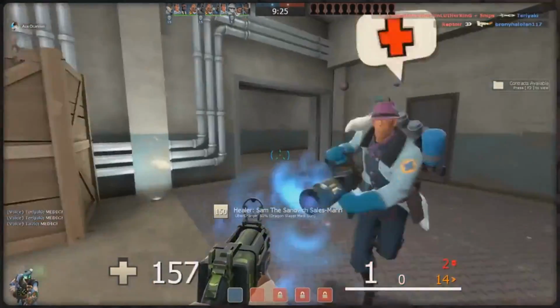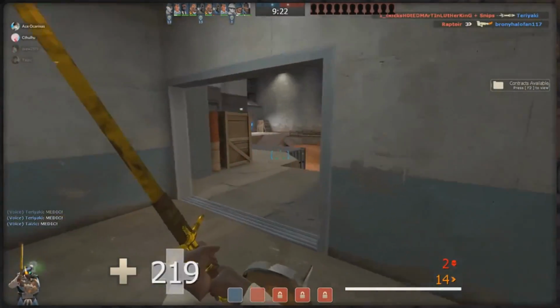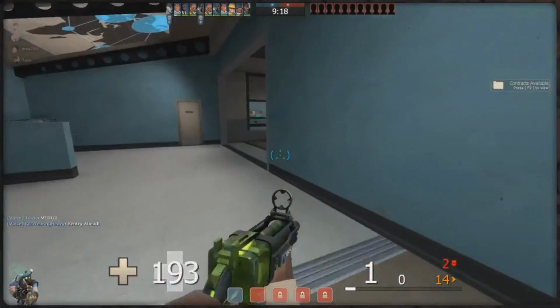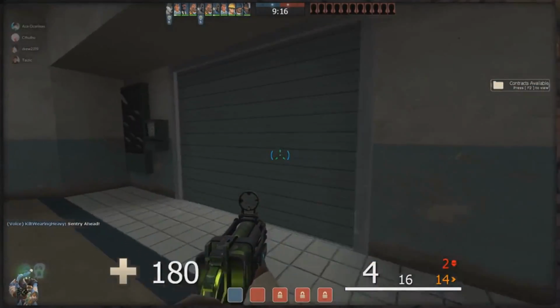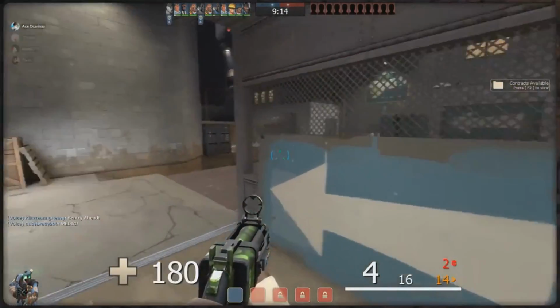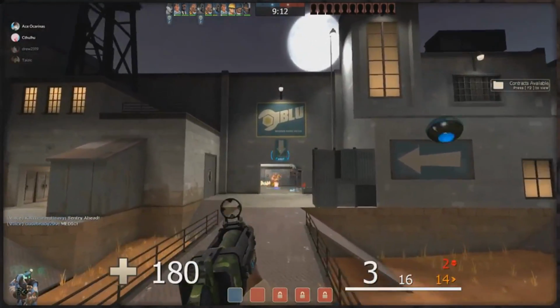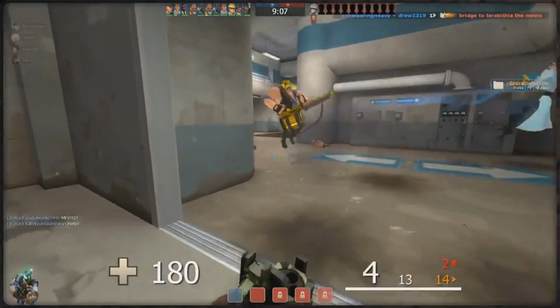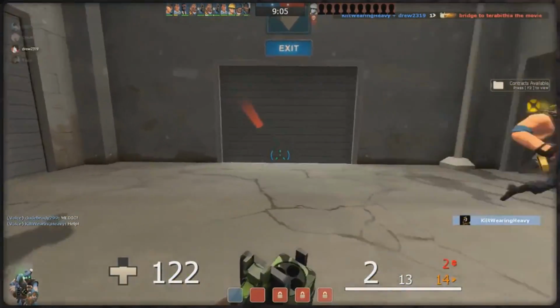But see, here's the problem. That's Scout's job. And aside from that, if you're playing real competitive against competent players, where in the hell are you going to find a team that's not going to yell at you for using the Claidheamh Mòr and Tide Turner over the Sticky Spammer? I mean, the Sticky Launcher, of course.